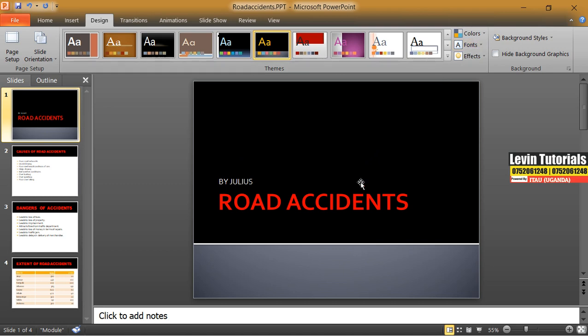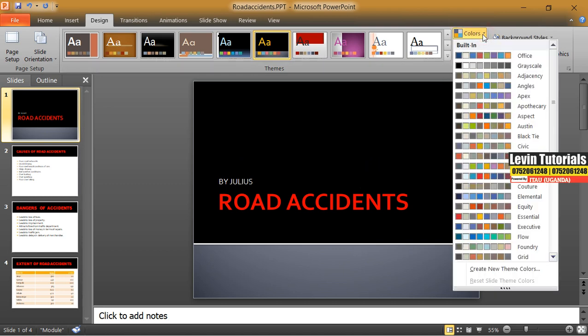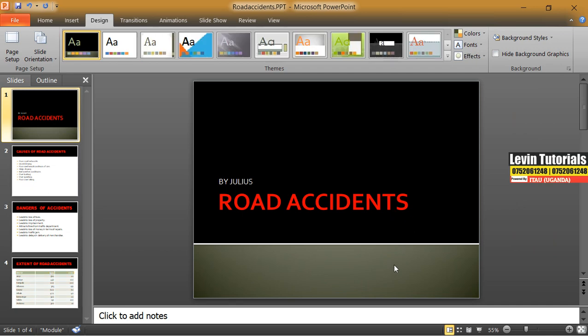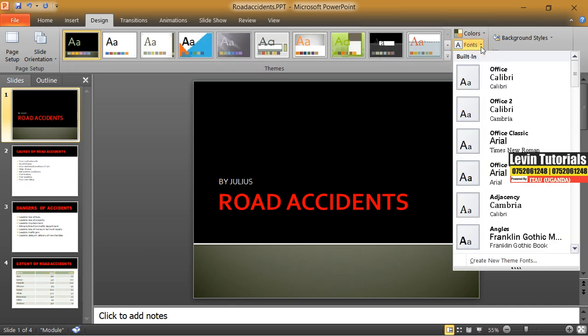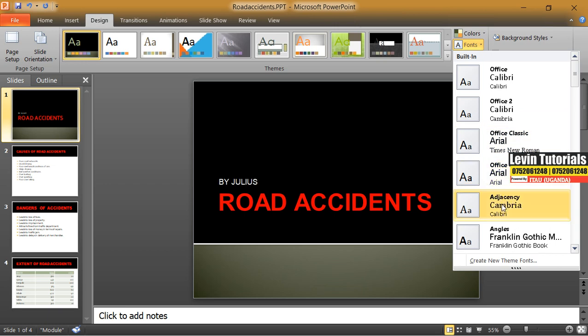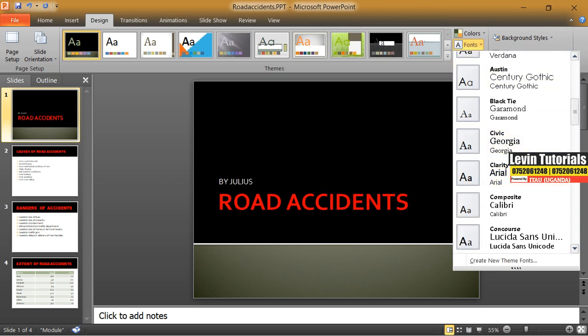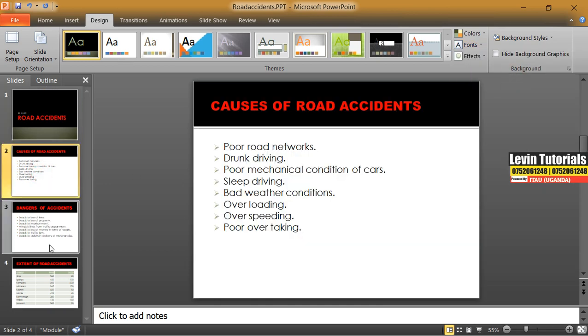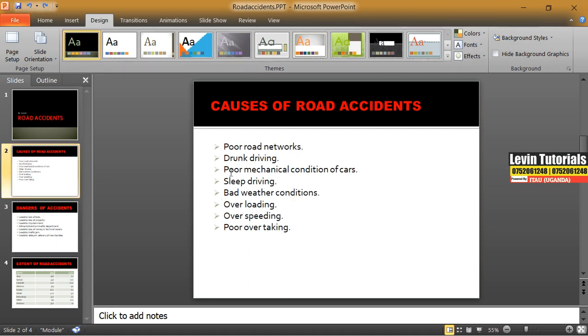You can still change the theme color. They may tell you to change your theme color to any of these. You see, as I go down, are you seeing my theme is changing color? When I reach where I want, I'll say select. I've changed. Those are the theme colors. You can even generalize your fonts on all themes depending on what you've been told. Let me try to make it Century Gothic. When I apply Century Gothic, it has applied it to all, but does not look good. Let me undo. Let me keep to that.